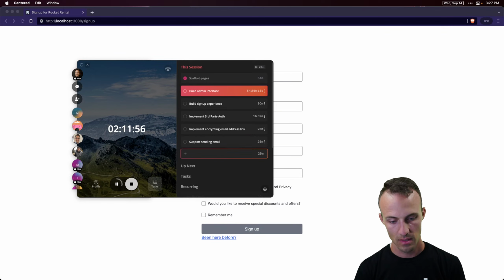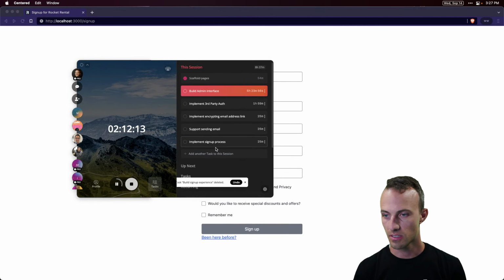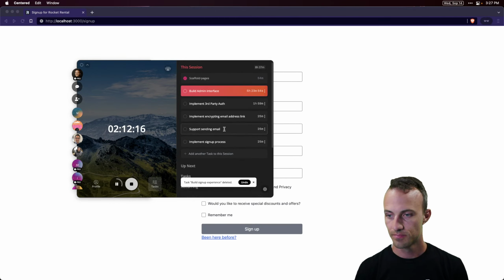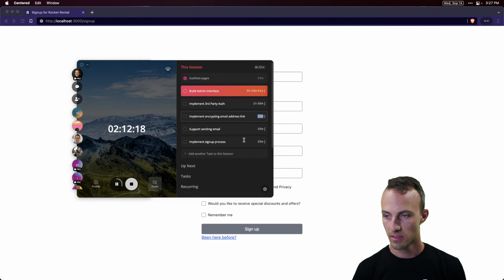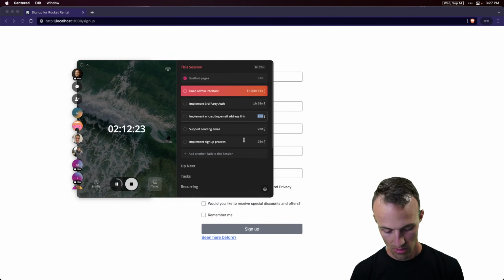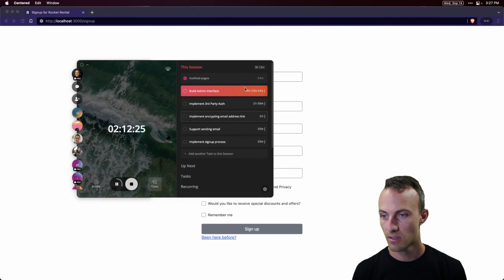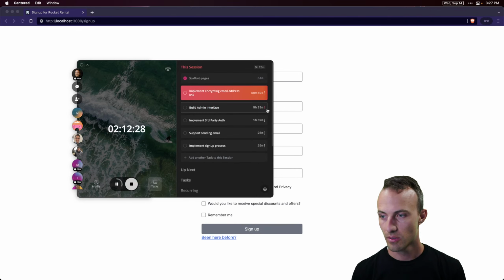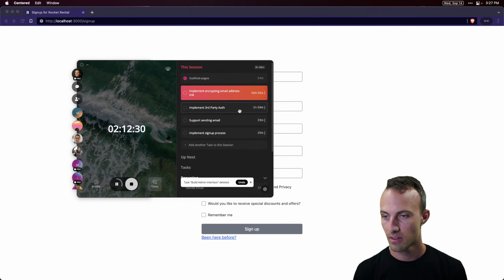And then implement onboarding or sign up process. Yeah, that's kind of what this is. I'll just delete that. The encrypting bit, I've already got that from my own site, so that's probably going to be an hour. I'm going to delete this. We're not doing that.